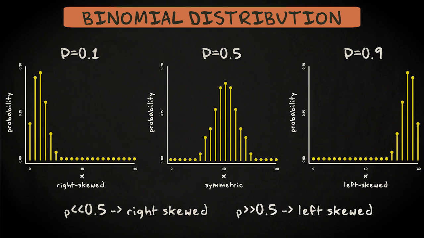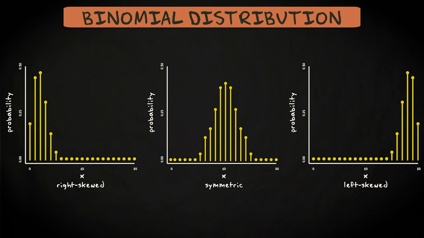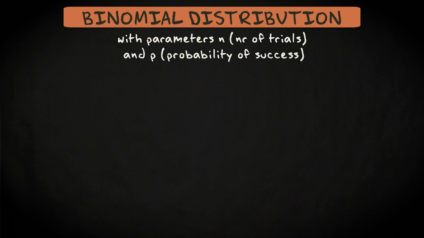By aligning the distributions horizontally, you can see that the peak of the middle one is lower than the others, so it's more spread out. This is an interesting property of the binomial distribution.